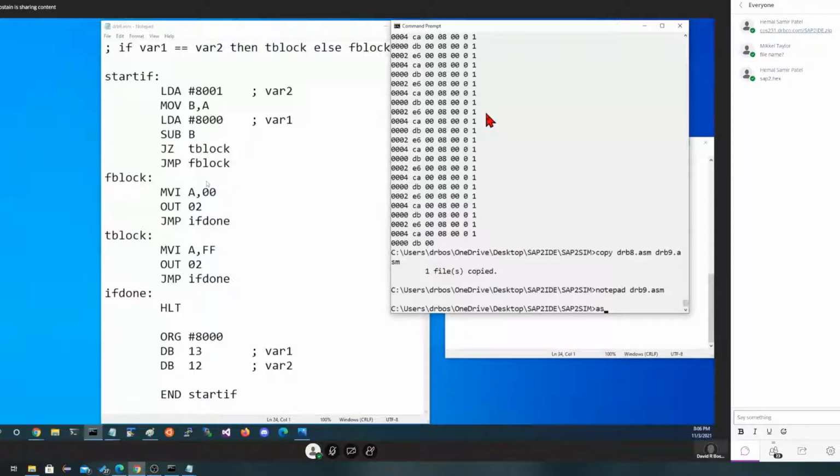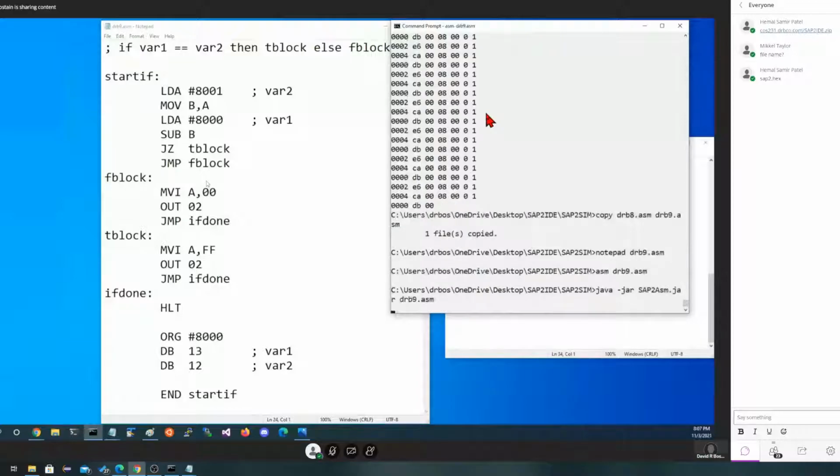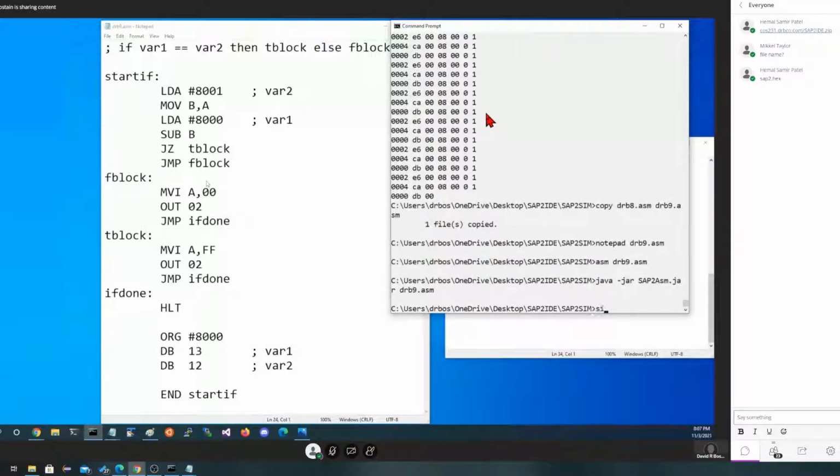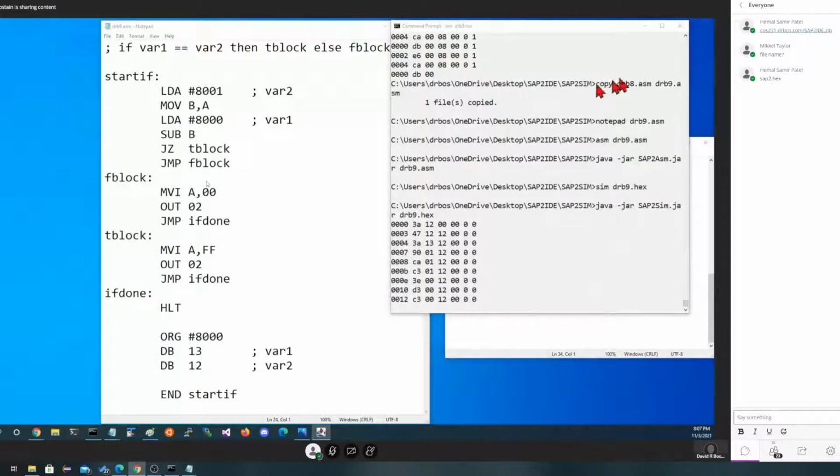Okay, so asm drb9.asm, sim drb9.hex. We don't have to look even at the lights. We have 0, 0. That means they're not equal.